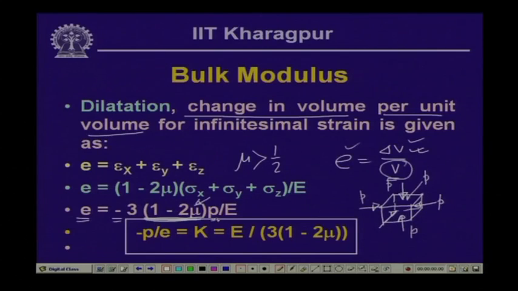Now, in the physical state, we see that the particular element is subjected to hydrostatic pressure from all directions, thereby sigma x, sigma y, sigma z are all P, rather negative P, and this is trying to compress the body. If we have a higher value of mu, greater than half, then it shows that it is expanding, which is contradictory to the physical state. So, the maximum value of mu that you can have is half. As we have stated earlier also, the maximum value of mu is equal to 0.5.